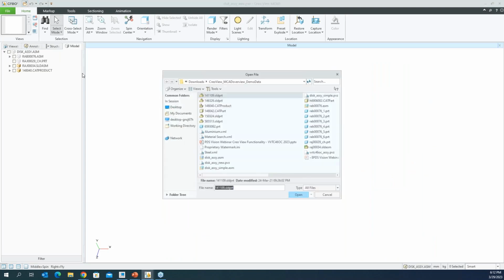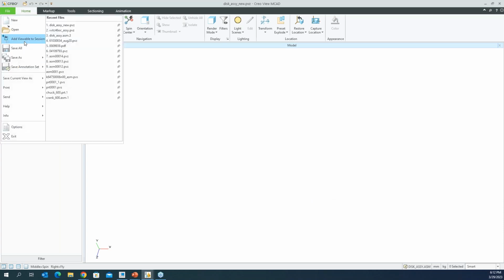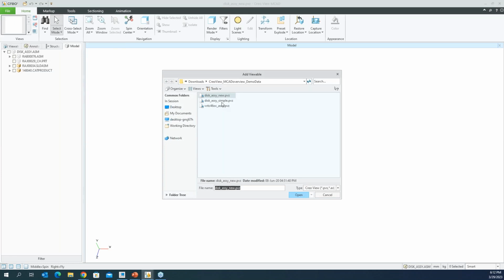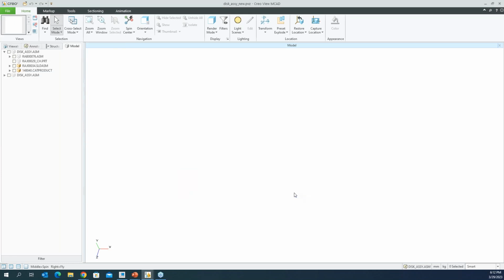I also want to open another version of that disk assembly. Let's add it to the session. Okay. So there are my two disk assemblies. So there's the structure for the two disk assemblies.